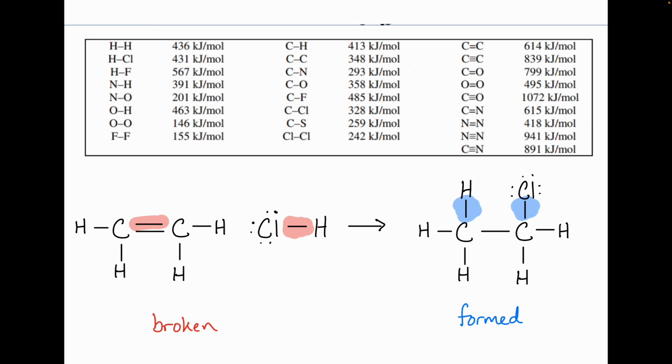And this is indeed what happens in this chemical reaction. This second bond here is what's reacting. But the problem is that we can't use our chart for just one of these two double bonds. So instead, we're going to imagine that both of these bonds right here get broken, and then on my other side, I'm going to reform that carbon-carbon single bond. We can't break just one of those bonds, so we're going to break them both, and we'll just make a new one over on this side. At least mathematically, that's what we're doing.